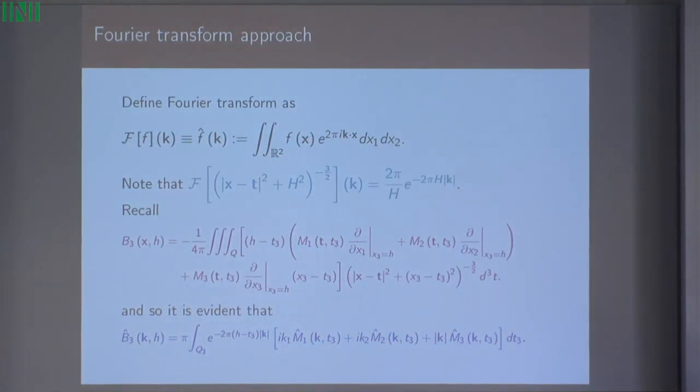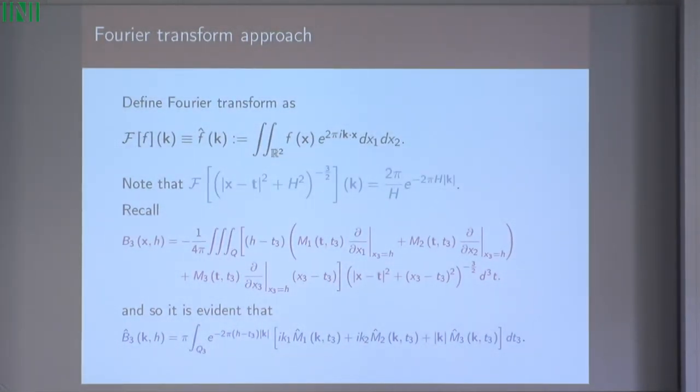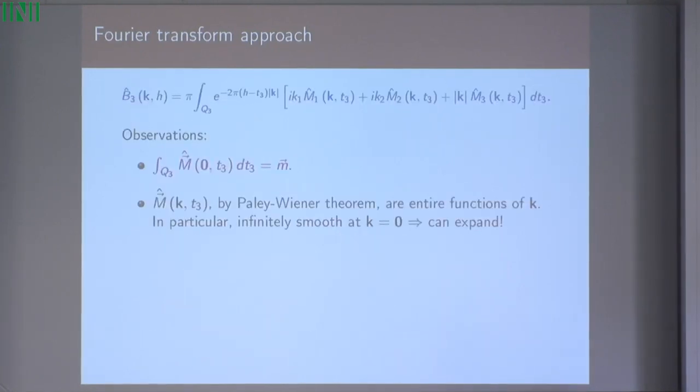Multiplication by k1, k2, which correspond to derivatives with respect to x1, x2, and x3 is essentially h before we substitute it, so it brings in this quantity, and we still have to integrate in the vertical direction because we operate with the Fourier transform only in the horizontal plane. So that's a very nice formula, and an important observation here is that what we are searching for is the Fourier transform of the magnetization evaluated at 0, because that's the integral of the magnetization.